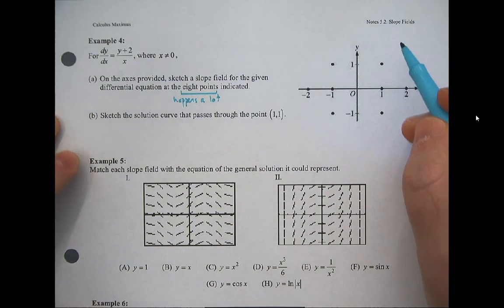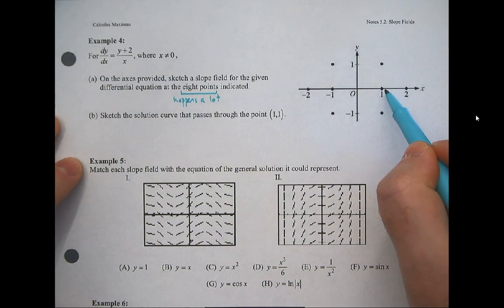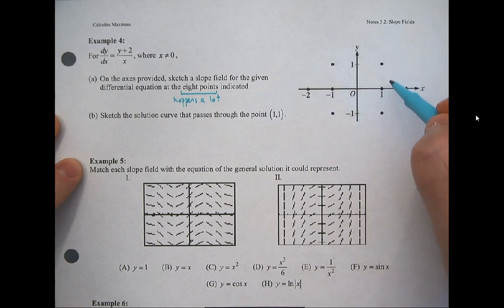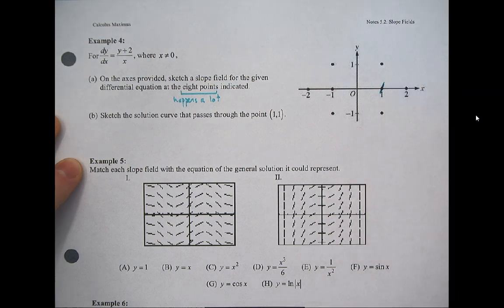All right, hopefully you paused and gave it a whirl. So this would be 1, 1, 0. That would be 1. That would be 0. That would be 2. Ugh, I hate drawing 2 before I draw 1. Okay, I got to make it steeper than a 45. There we go. Close enough. That's 1, 1. So that would be 3 over 1. So that's even steeper. I'm not doing a very good job on making my picks here.